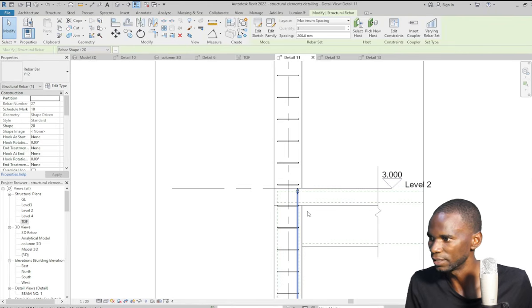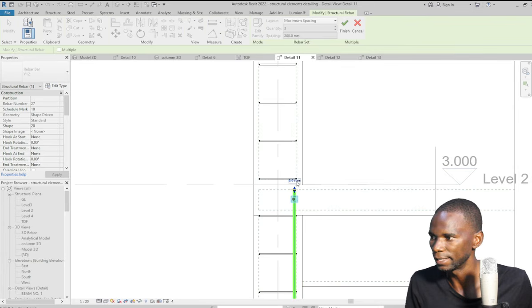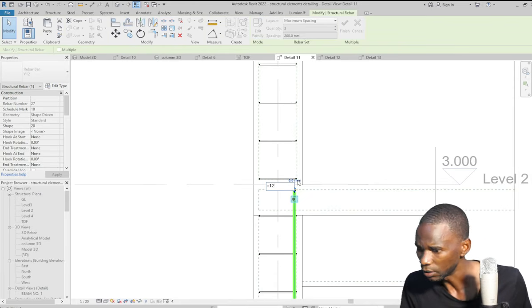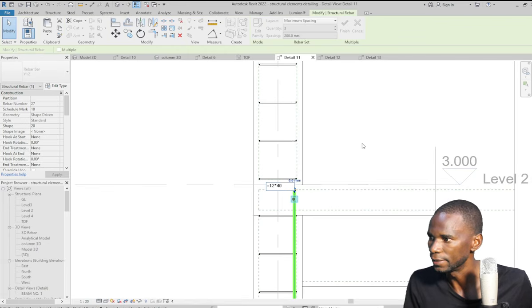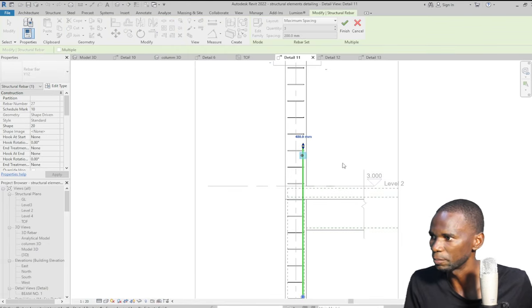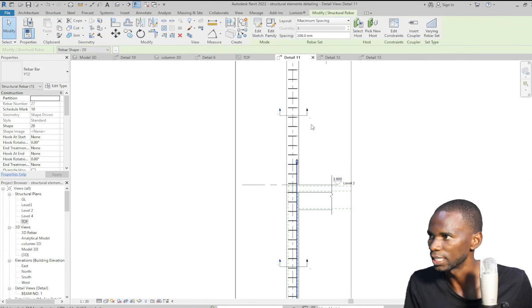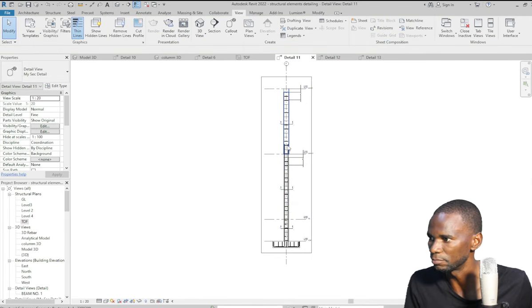So I'll just select on the rebar there, then click on edit constraints, then click the dot there, then click inside there. Then I'll just type in the equal sign, then I'll say 12. This is Y12. Then we multiply it by maybe 40. Then click outside, you see that the overlap is achieved. Then click on finish. Then I'll mirror this one, select on it, then click there and there. You see that you have mirrored your rebar.